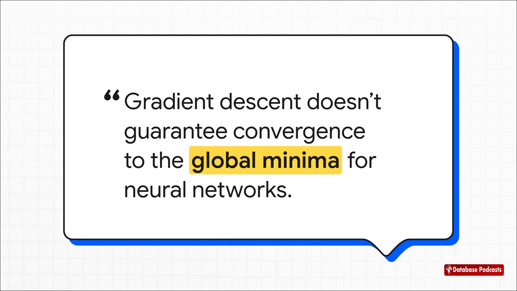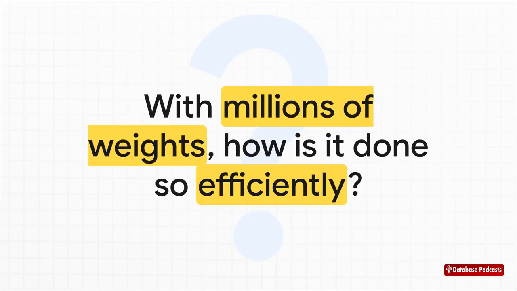The shape of this error valley is incredibly complex, full of all sorts of smaller pits and bumps. And what that means is there's no single perfect step size. It also means the network isn't even guaranteed to find the absolute lowest point, just hopefully a very, very low one.